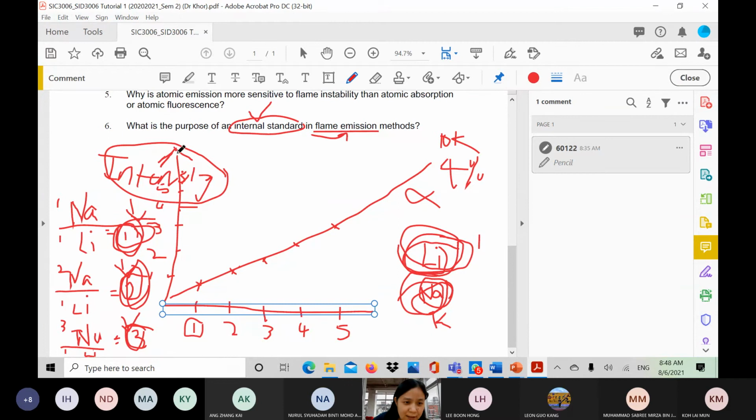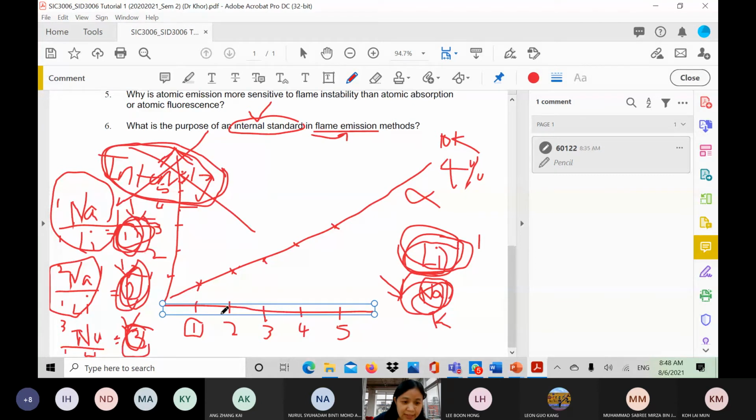So when you plot this calibration plot, instead of using absolute emission intensity for your target analyte sodium, you cannot use this. You have to plot the graph using the ratio intensity. The signal is the ratio intensity of the target analyte versus the internal standard. Then this graph will take into consideration any change in environment. It won't affect it, because the ratio has to be a constant, depending on the concentration. This is the purpose why we want to use the internal standard.